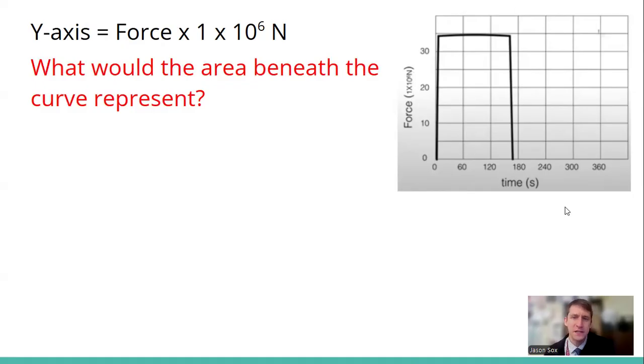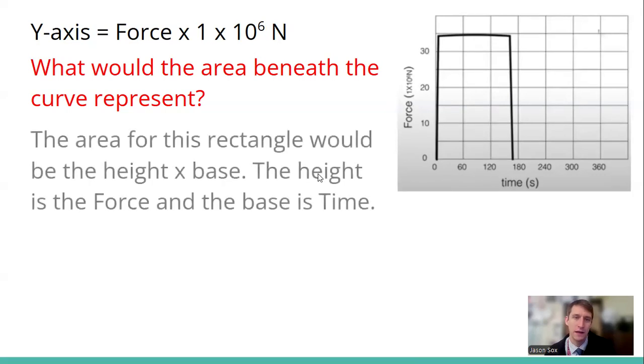We had a force as a function of time. We haven't seen something like this before. We've had velocity and position as a function of time. This is a new variable. So think about the relationship here. The area under the curve, we're going to multiply force by the change in time. Where have we seen that kind of equation?